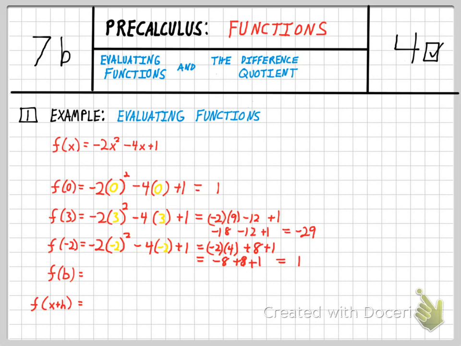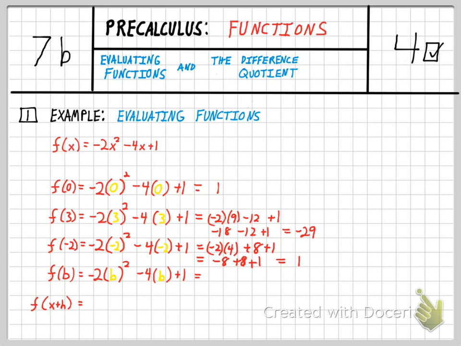Alright, next example is once again the same thing. You're going to take your function rule. This time your input is negative 2. Be especially careful with negative numbers about order of operations and about distributing. So I should get negative 2 times 4, because that's negative 2 squared, minus 4 times negative 2, which ends up being plus 8, and then plus 1, and the answer of this one turns out to be 1. So it's okay that f of 0 equals 1 and f of negative 2 equals 1. You can have two different inputs give you the same output, but you can't have one input give you two different outputs.